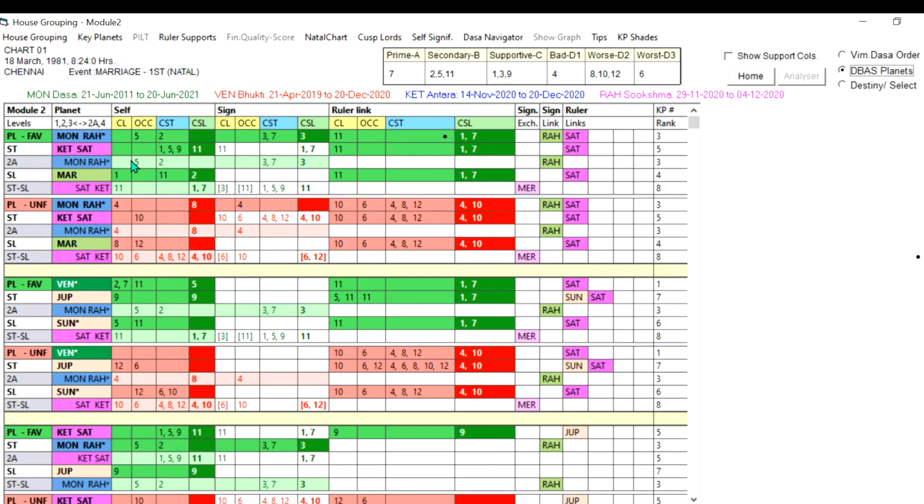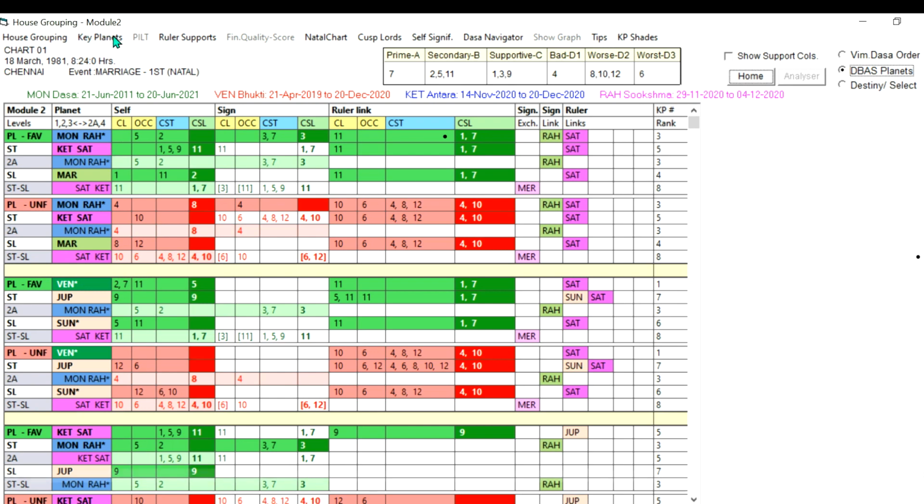Though studying each planet's level-wise favorable strength, then support, then star lord, sublord, all this level to level study is going to be more useful, while studying that, the shades will give a clue whether the star lord is a good planet or not a good planet, favorable key planet or unfavorable key planet, or a mixed planet. So that will be more useful.